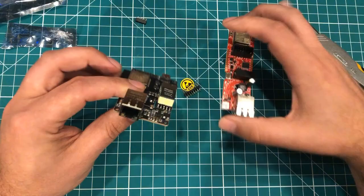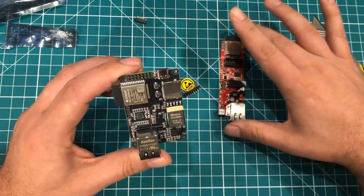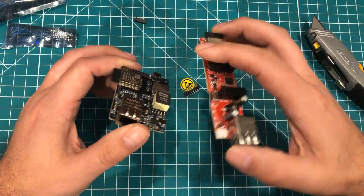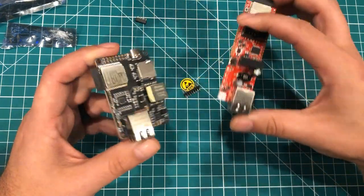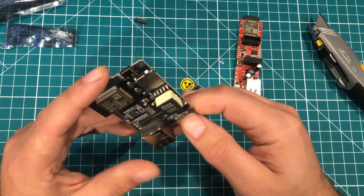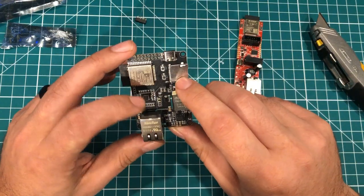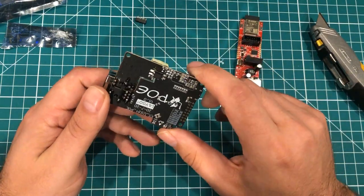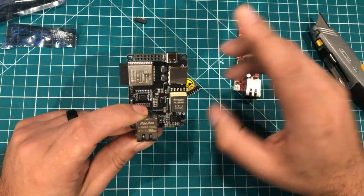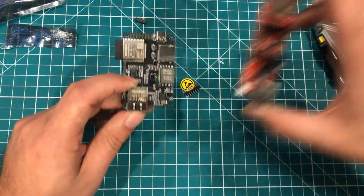I may do a showdown of these two boards since I have them both — I didn't expect to get this one for a really long time. I may do a showdown of my two ESP32 PoE boards, because this one is PoE also. You can see they did their own isolation where they cut a trace in the board and bridged it with what I'm guessing is a capacitor. Anyway, I decided on my big project I was going with the Olimex.